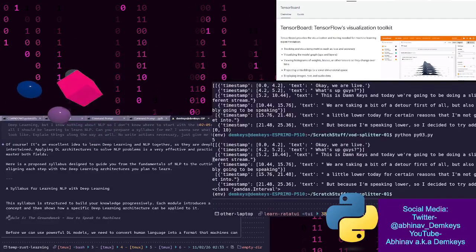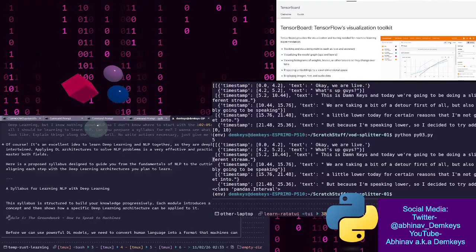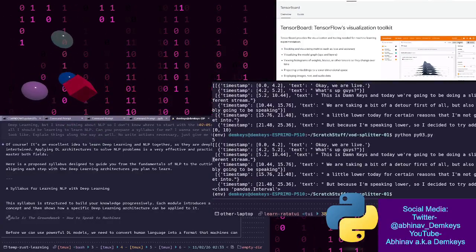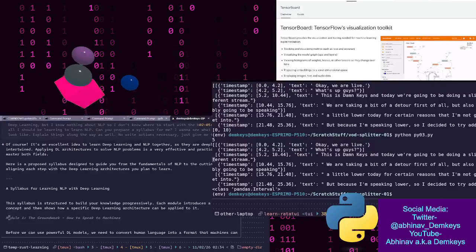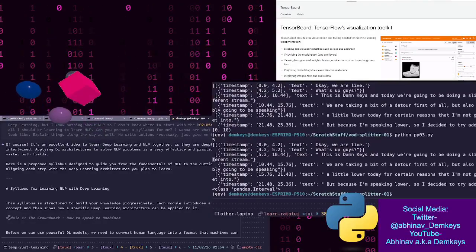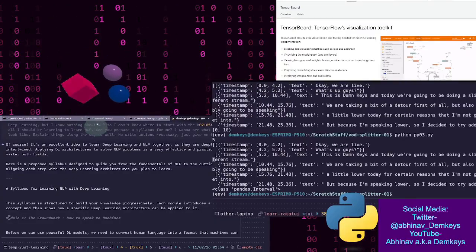And then after that comes the NLP section, which I'm excited for because that's going to be one of the first times that I'm actually using NLP. I know almost nothing about NLP.